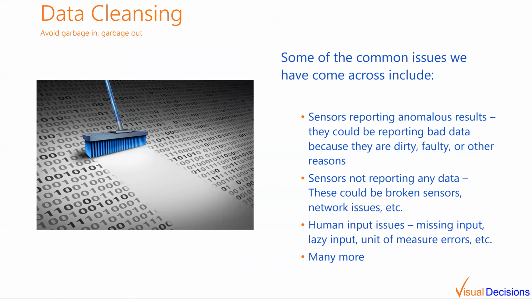It's also important to cleanse that data and really be confident that the data that you're seeing is real data that is reflective of what's actually happening in the process. So make sure that you're analyzing the data for any type of anomalous results. Sensors will get dirty, faulty, etc., and you have to make sure that the data that you're seeing looks normal.